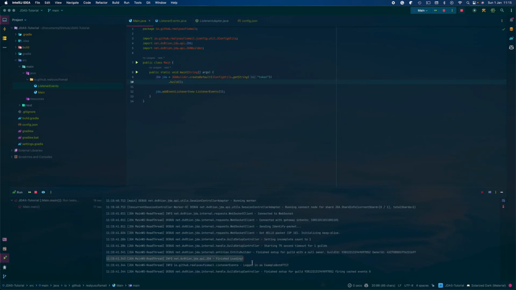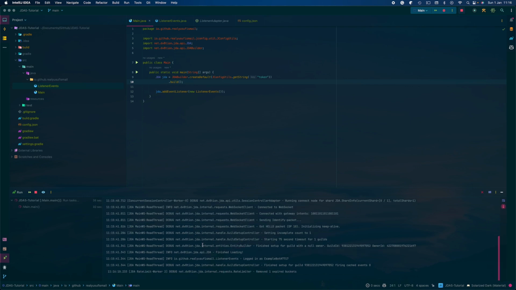So in the next episode, I'll go over configuring everything. So getting ready to create slash commands, and also showing you how to configure your logger, so to have it where it shows debug in one color, error in one color, and info in one color. So that's pretty much it for this episode. I hope you've understood how everything works for this tutorial, and in the next tutorial I will be explaining what I just said before.